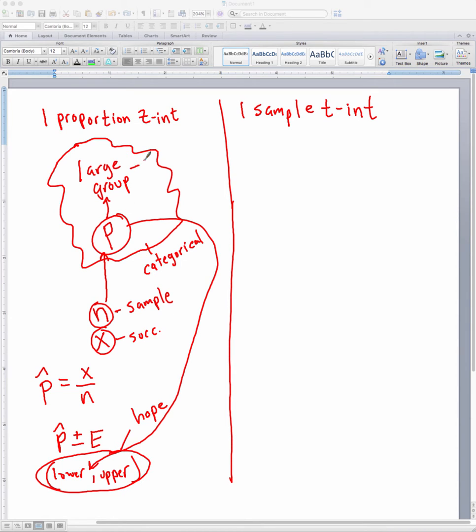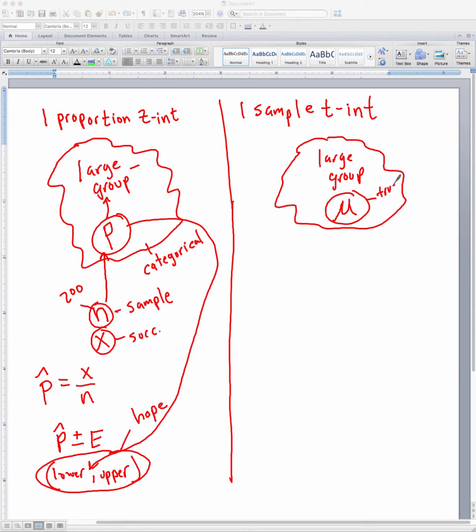So we're basically taking a large group of maybe 5 million people. The sample might only be 200, and from 200 people we're getting an idea of what's going on with the 5 million people. Same thing over here, you have a large group, but in this case we're interested in the true average. So this is mu, that's the truth, the true average. But since there's so many people, we take a sample, and the size of that sample is N. This data is quantitative, it's number based, which we've learned already.